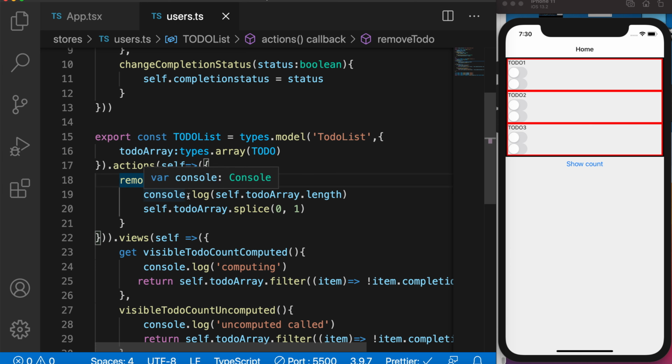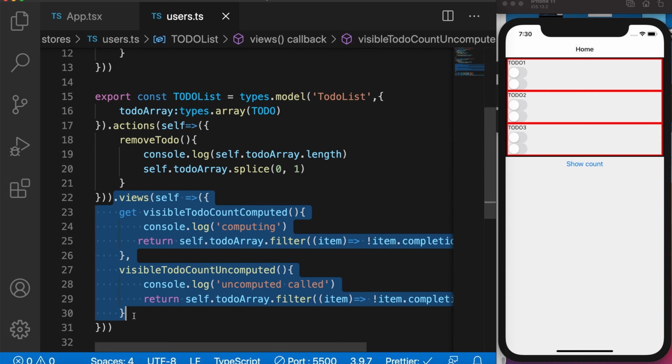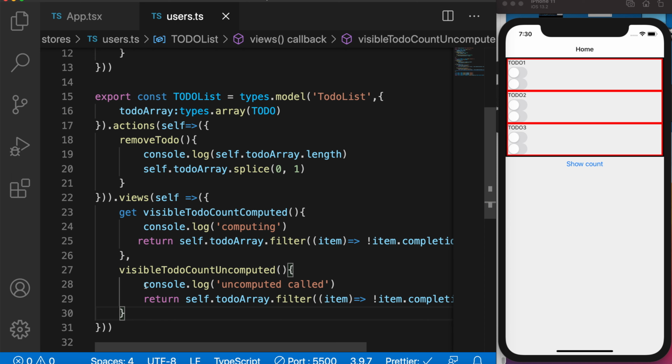So in this to-do store, now I have one more thing, which is views. I have defined these views on my to-do list store. So what are views used for? Views are used to derive any data from the store value.